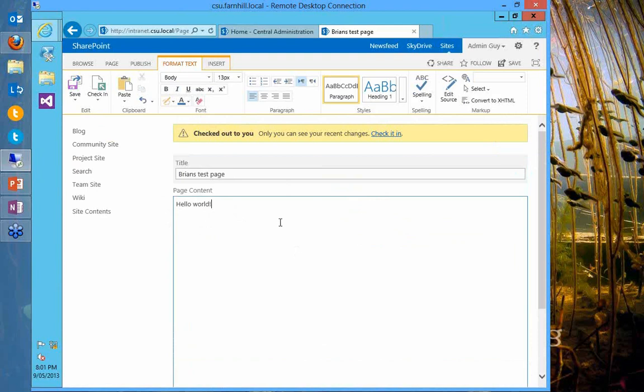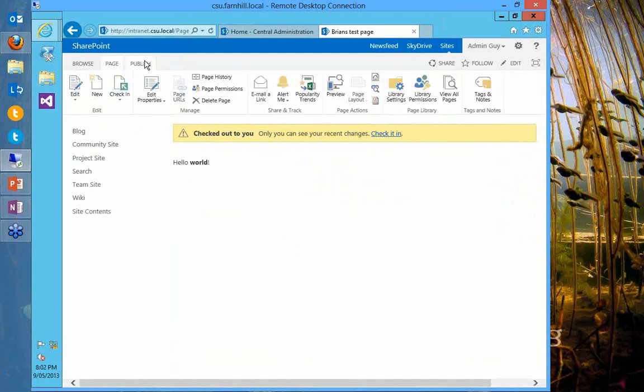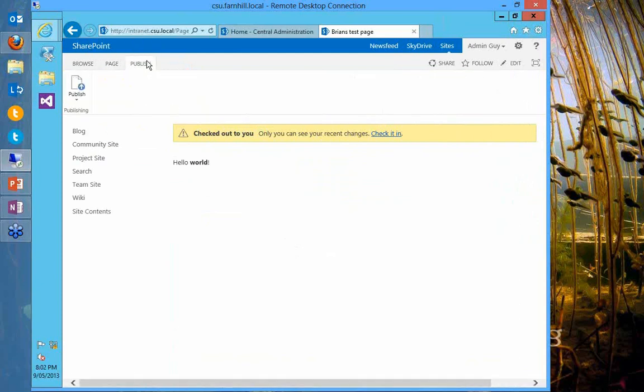I can start typing my content in there, the typical WYSIWYG style of editor, go format it, do whatever I want to do with it, and save my page when I'm done, and here it is. I get messages telling me the page is checked out to me and only I can see it, and gives me options of what I can do with that. I can click up the top here to get my ribbon, so anyone who's been using the Office client applications is going to have a very familiar experience for what they're going to be doing with SharePoint and working with things.